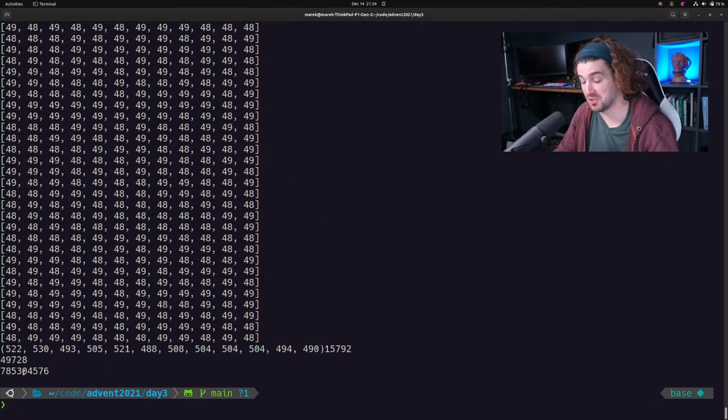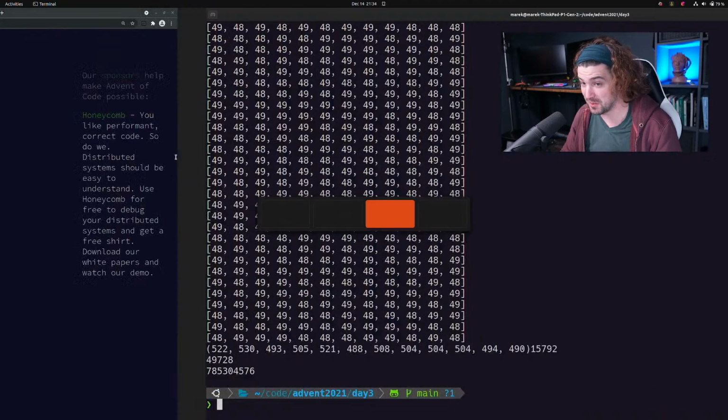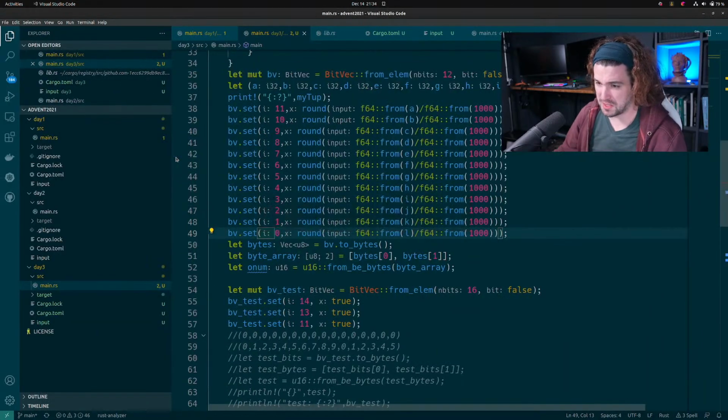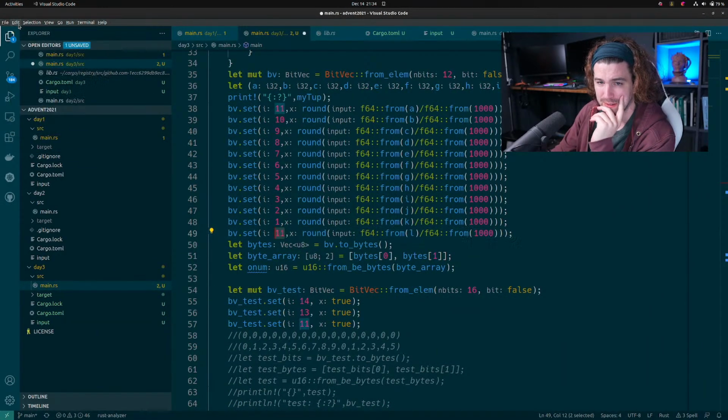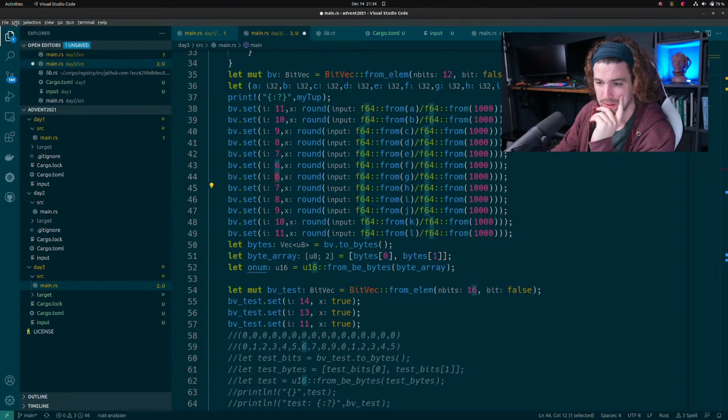This number is just larger though, so I don't think that was the right answer. Let's see. I think it's larger. 1, 2, 3, 4, 5, 6, 7, 8, 9. 9 digits. I think that's larger than 1, 2, 3, 4, 5, 6, 7, 8, 9. It was still 9 digits, but it's still larger. So that's not the right answer, which I'm happy about. I think we are right in our original ordering.